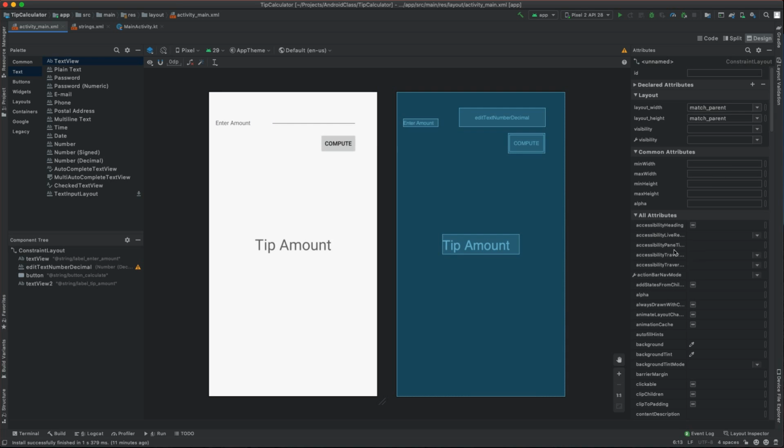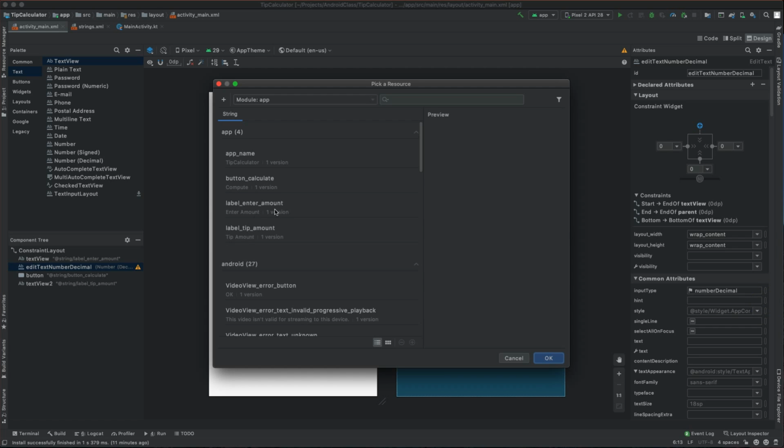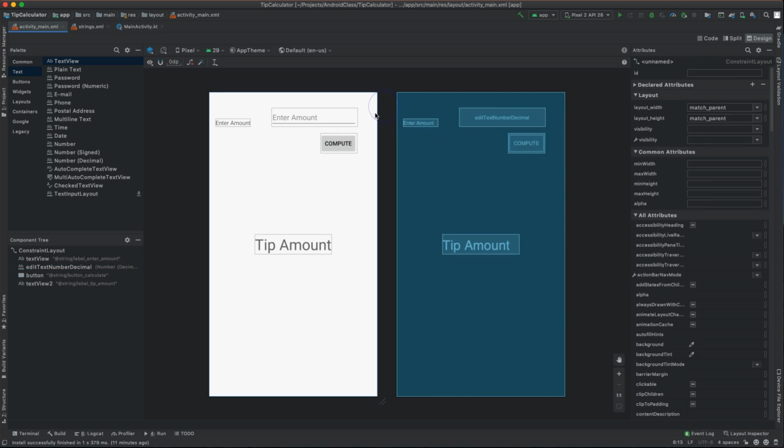So the way we do that is with a hint. Let's select it first, then go down here to hint, and you enter hint text. What I'm going to suggest is that the hint text be the same text as this label. So rather than type it again, I can select the same label, enter amount. Now you get the visual cue, enter amount, but potentially even more importantly, the screen reader now has something to say. When you get to this, it will let you know that you're on an input field and it's for entering an amount. So pretty important to do.